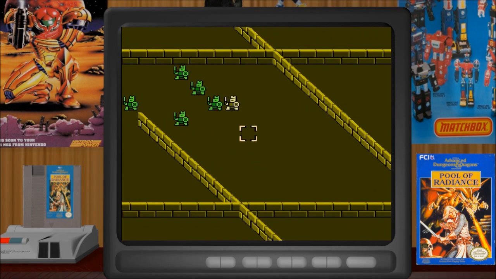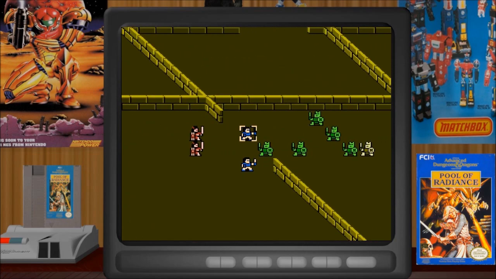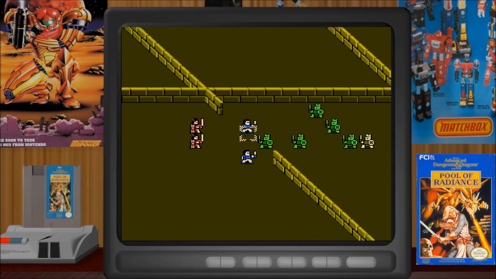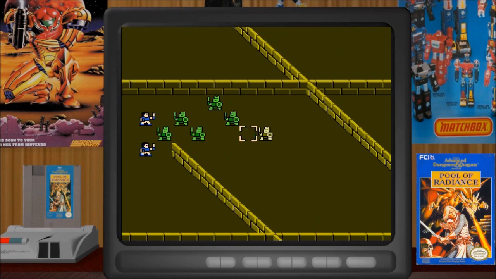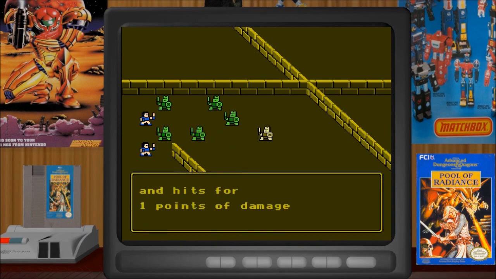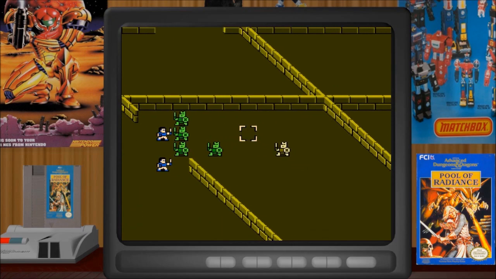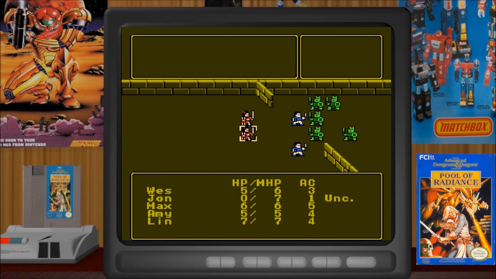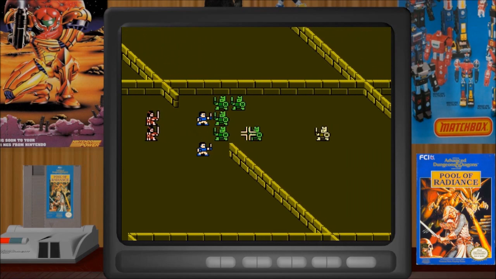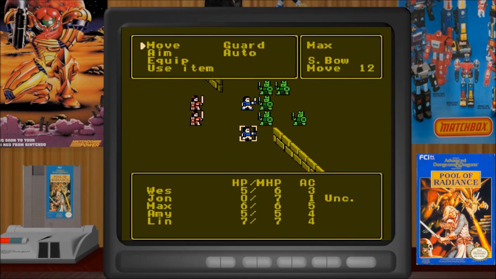Well, you know what I think we'll do? I think we'll finish this fight, and then we'll call it an episode. Or a video, because I don't know if we're going to play more. The RNG gods have not been kind to us. I think Lynn used her spell already. Okay, the Kobold leader is down.